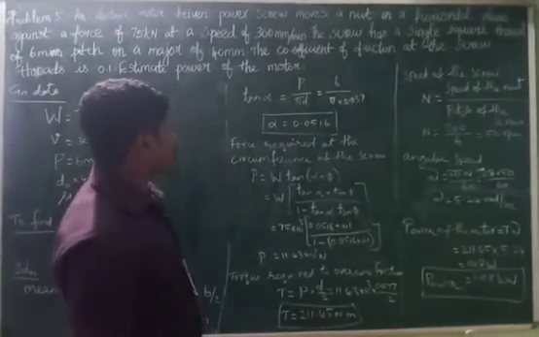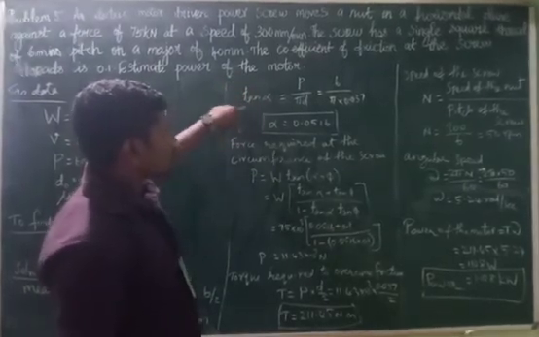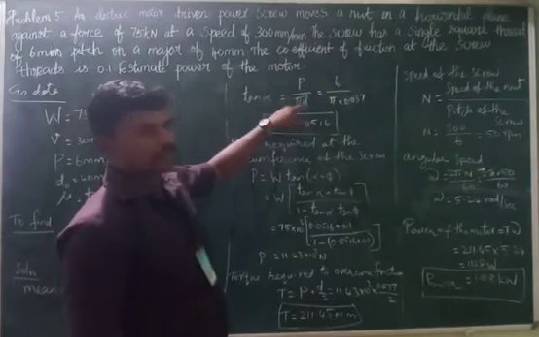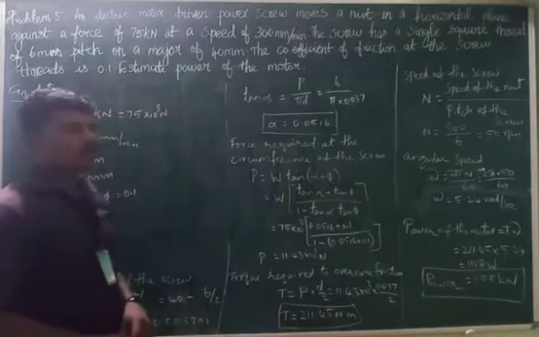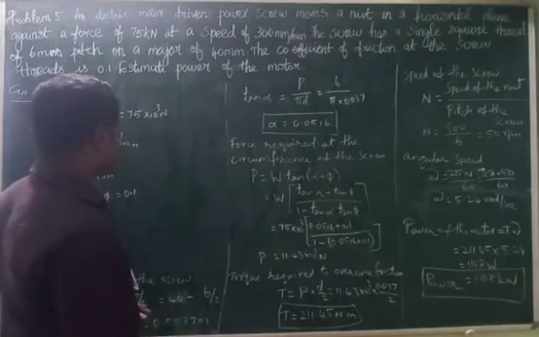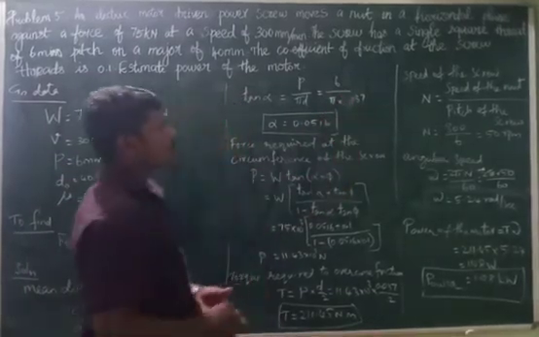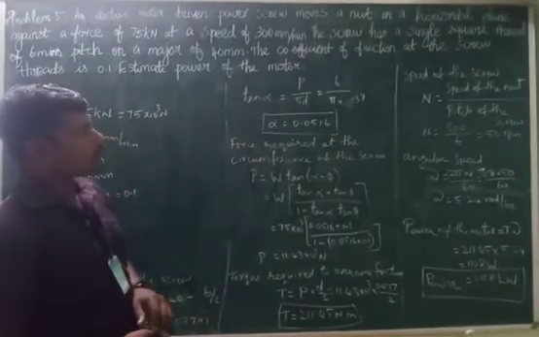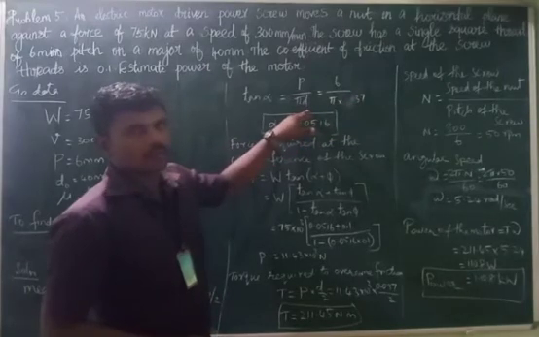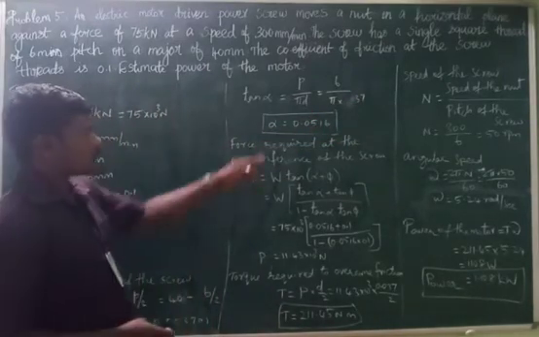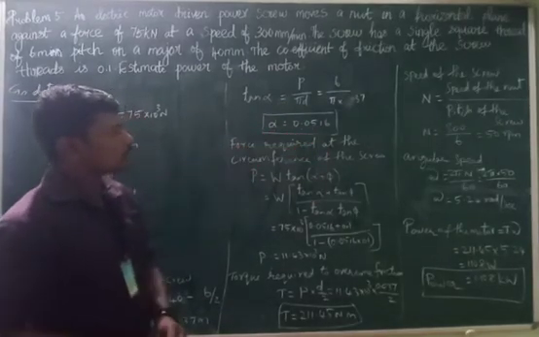After finding the mean diameter of the screw, we need to find the value of alpha. Tan alpha equals p by pi d. Here also we know all the values, so we can substitute them and find alpha. The diameter value is substituted in mm. So the value of alpha is 0.0516.